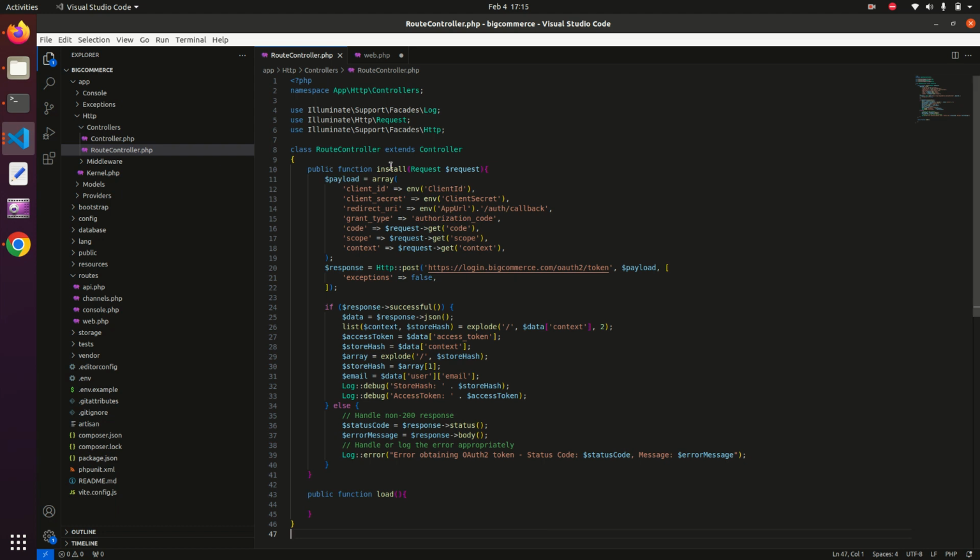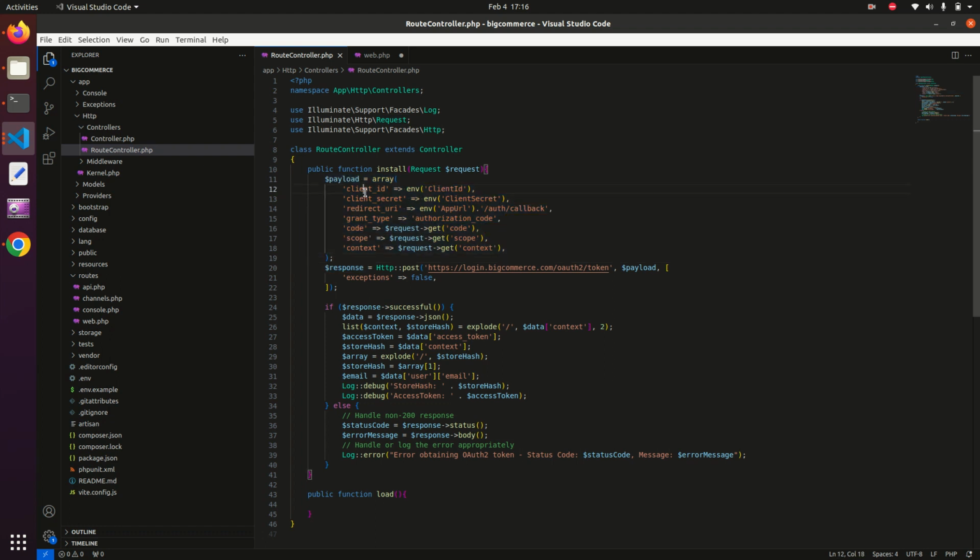Okay, I have a function install. In this function I will be receiving a request which is sent by BigCommerce. So once that URL is hit, the auth slash callback route, I will be receiving a request, and then I'm creating an array as payload.